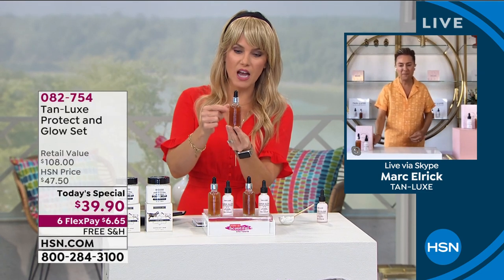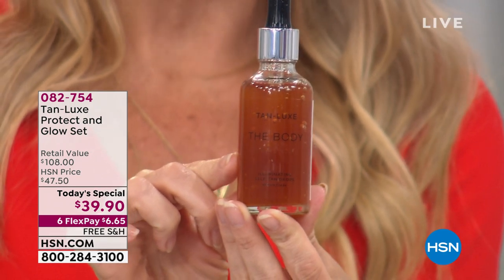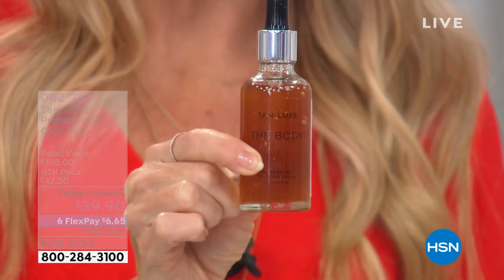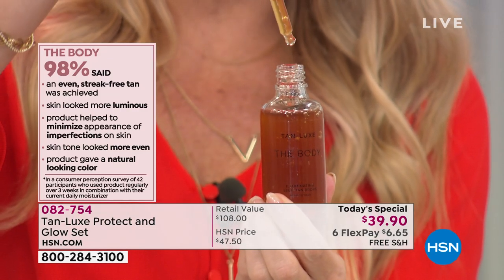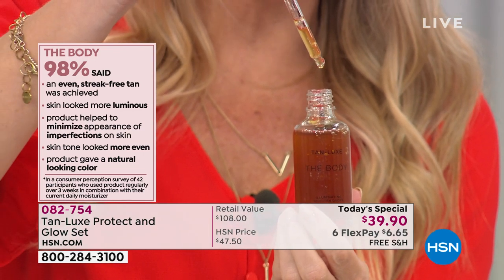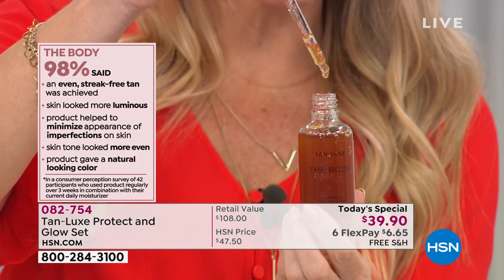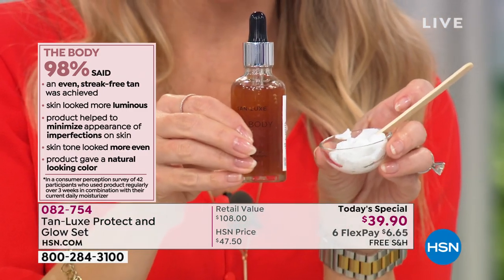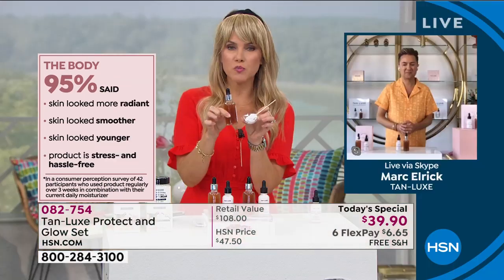Let's talk about how we use it, because it's a very unique formulation. I'm going to show everybody the body drops — by the way, I have purchased multiple times at $59. Here's what's so cool: you choose the light medium or the medium dark. In each drop is how you're choosing if you want sun-kissed, golden, radiance, or bronze. You just mix it with your favorite moisturizer — your Cora's, your Beekman, whatever lotion you want — and you cocktail them together and put it all over your skin.